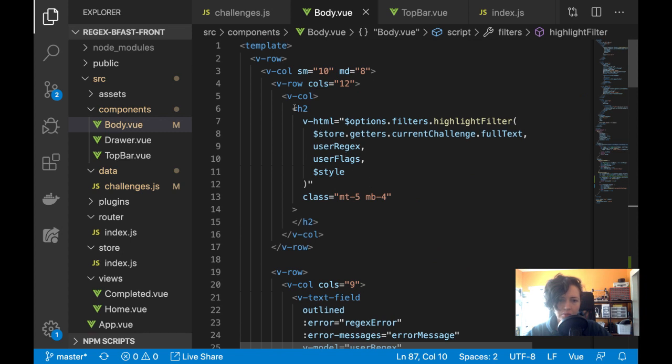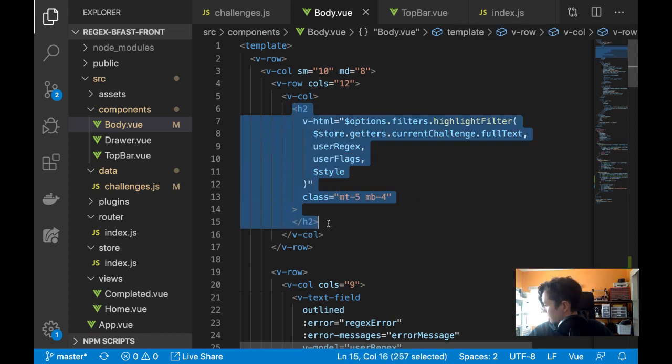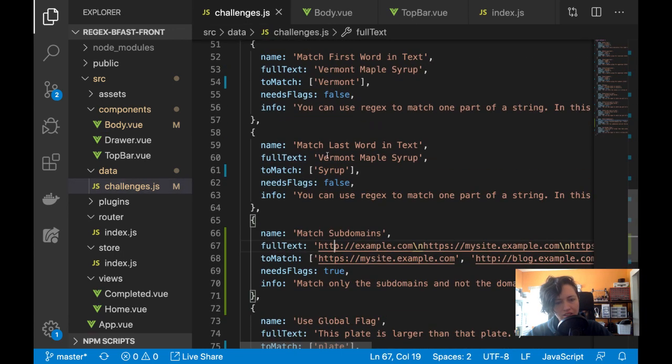And then I would do a v-for on this h2. Oh. So it's an array of objects.